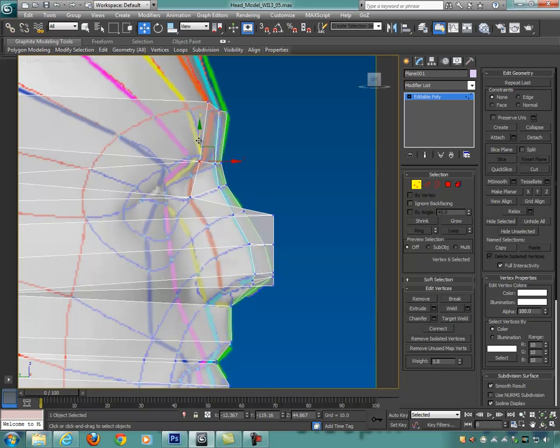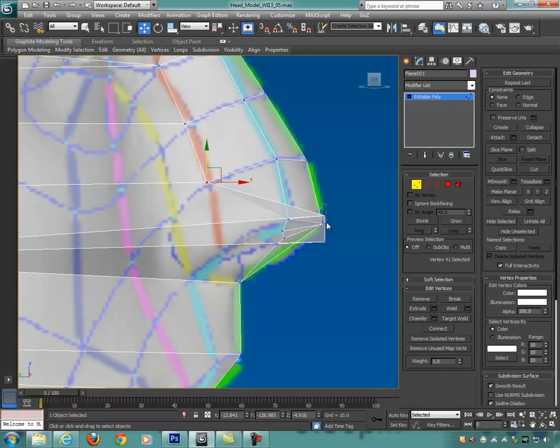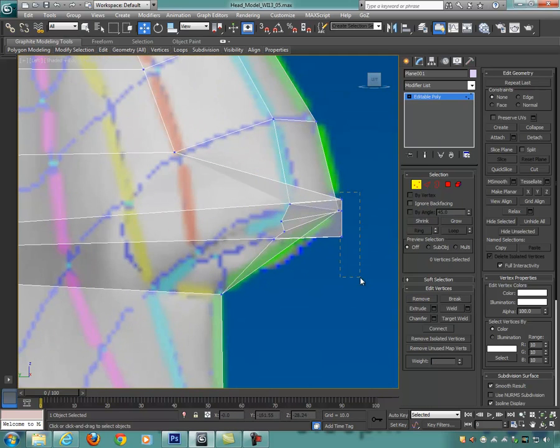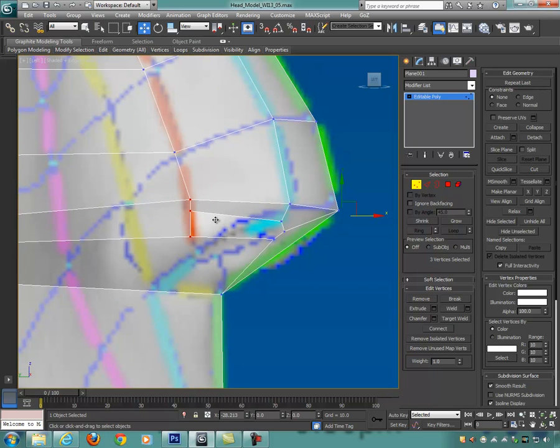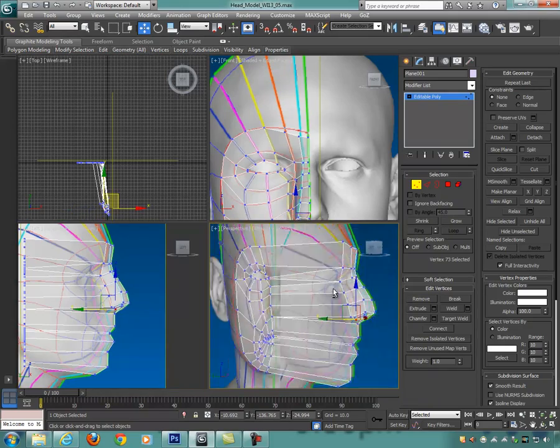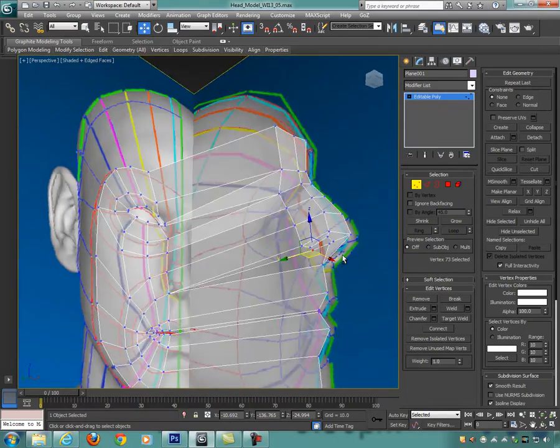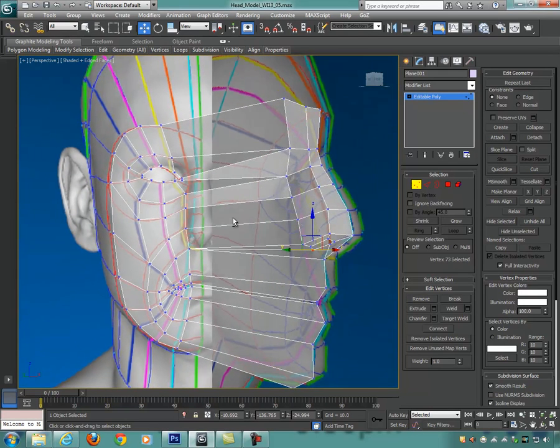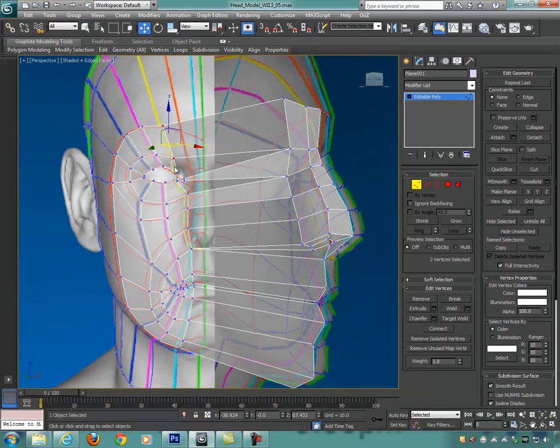Again, they don't line up 100%. They just kind of line up. They're close, but they're not perfect. So if you're sitting there trying to force perfection, you're barking up the wrong tree. And then I pop back over to the perspective viewport again, check my work. Okay, cool, it's starting to look like a nose. All right, I'm gonna keep going. Next line over.